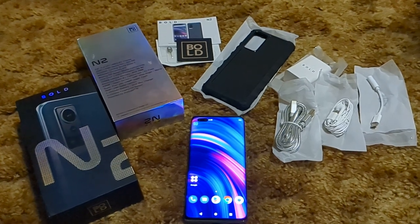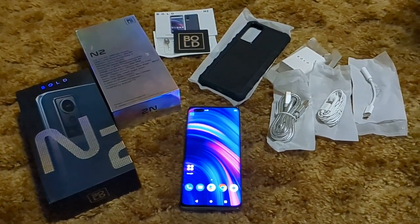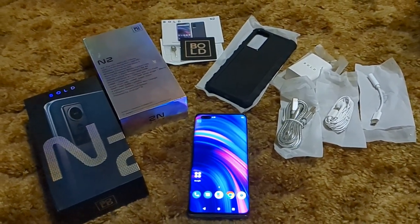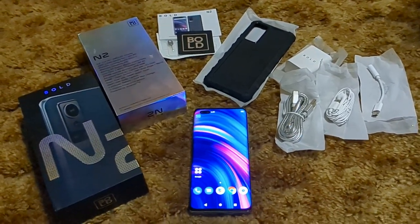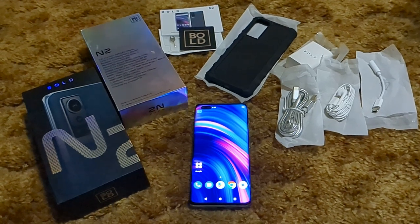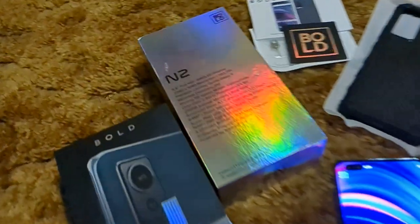So it's really hard, and I think that's because, remember, the N1 had a big promise of OS updates, and it didn't get it until like a year and a half later, and it only got that one. And I think it's not necessarily you as a consumer getting burned, but BLU is also getting burned, because it's up to the ODMs to be able to make them upgradable or updatable, however you want to say it. But that's a story that we'll save for another day.